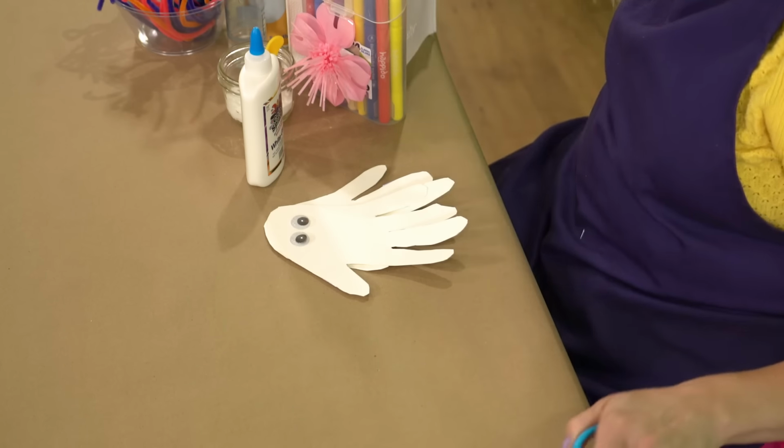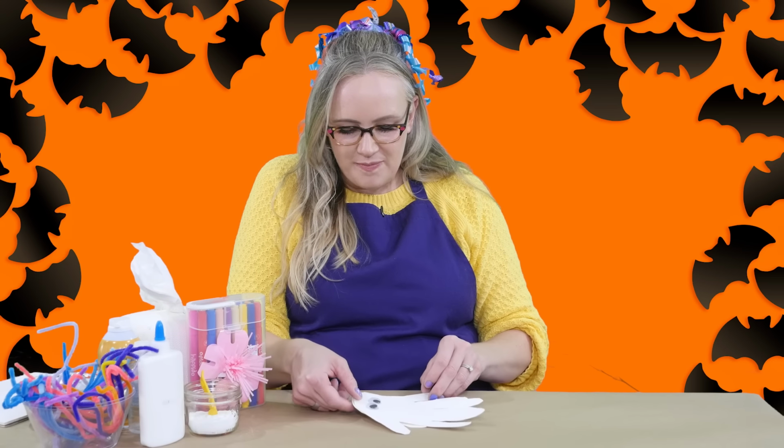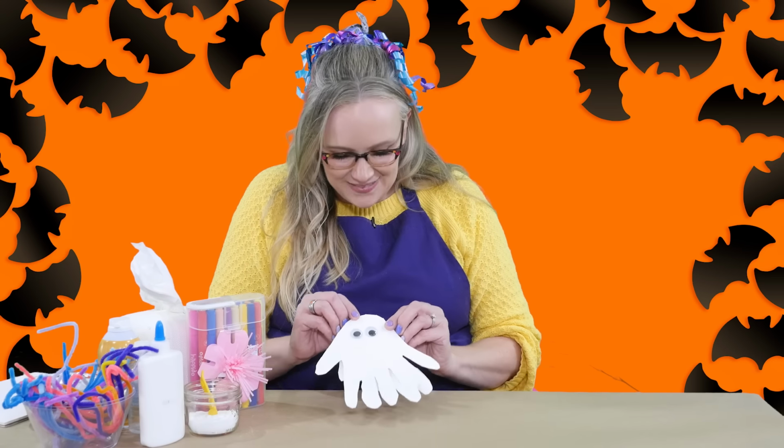So I'm gonna glue these eyes right on, like so. 1, 2. This is the ghost we've made with our hands. Wow! We made a ghost with our 2 hands. And now this can be a really cool, spooky Halloween decoration.